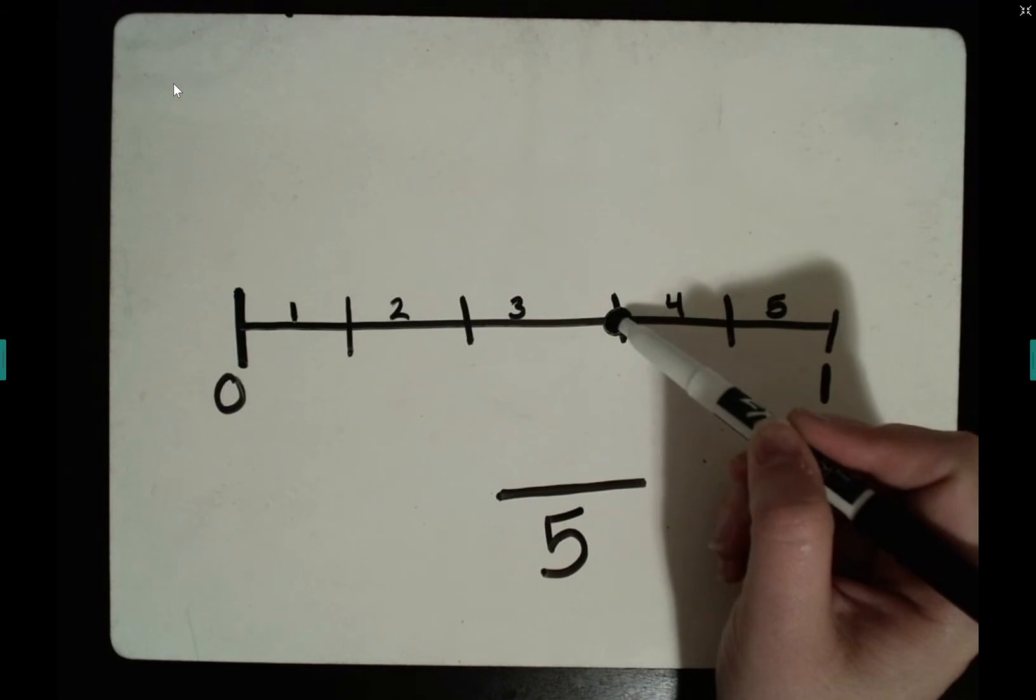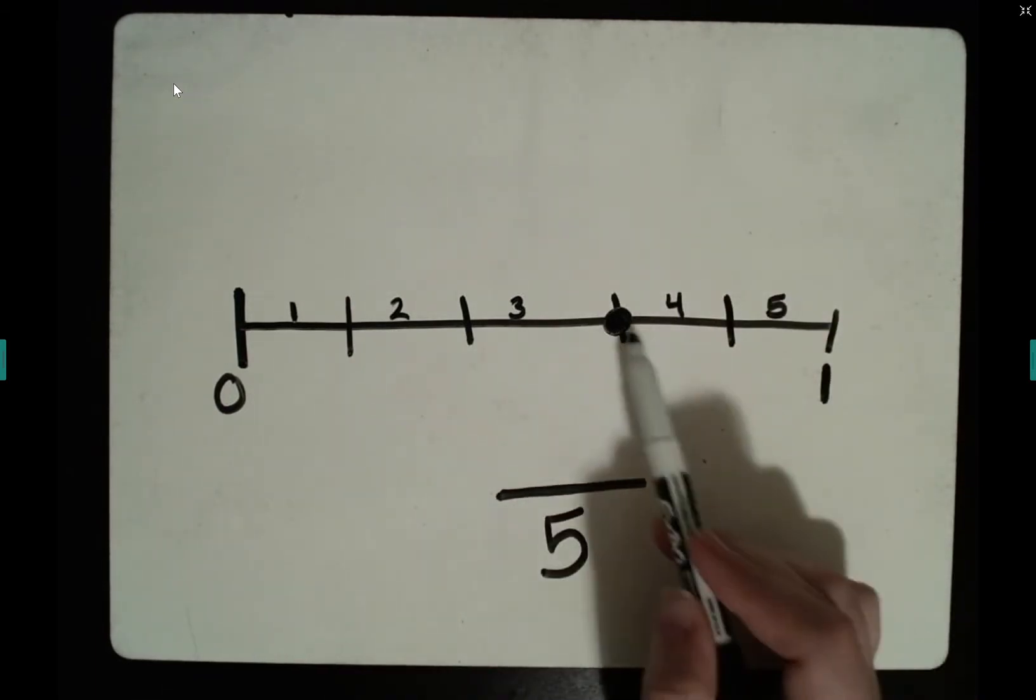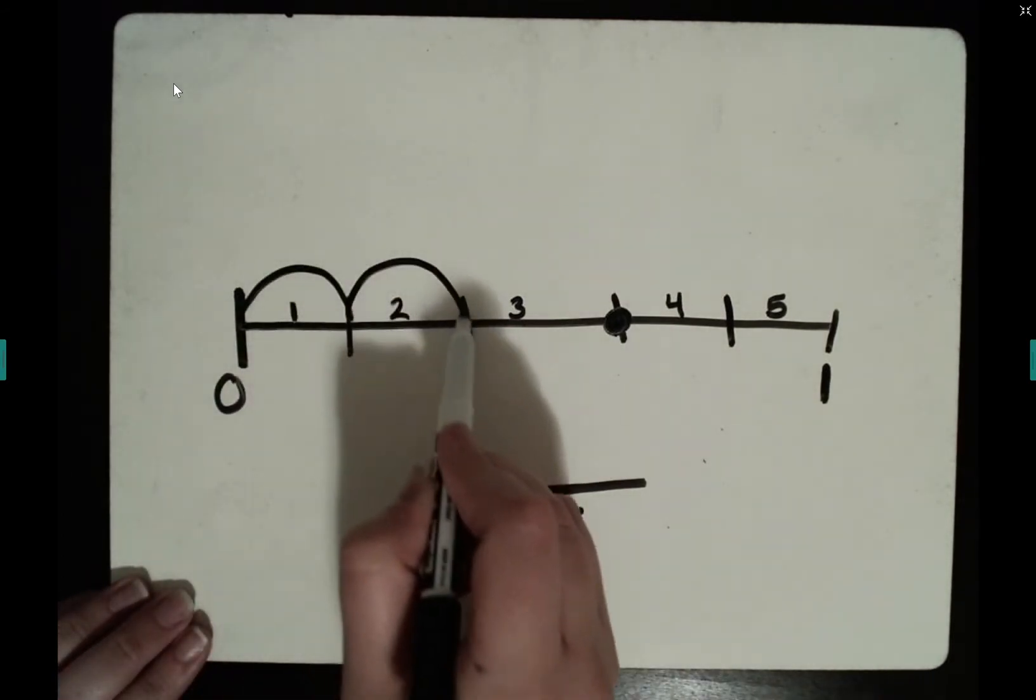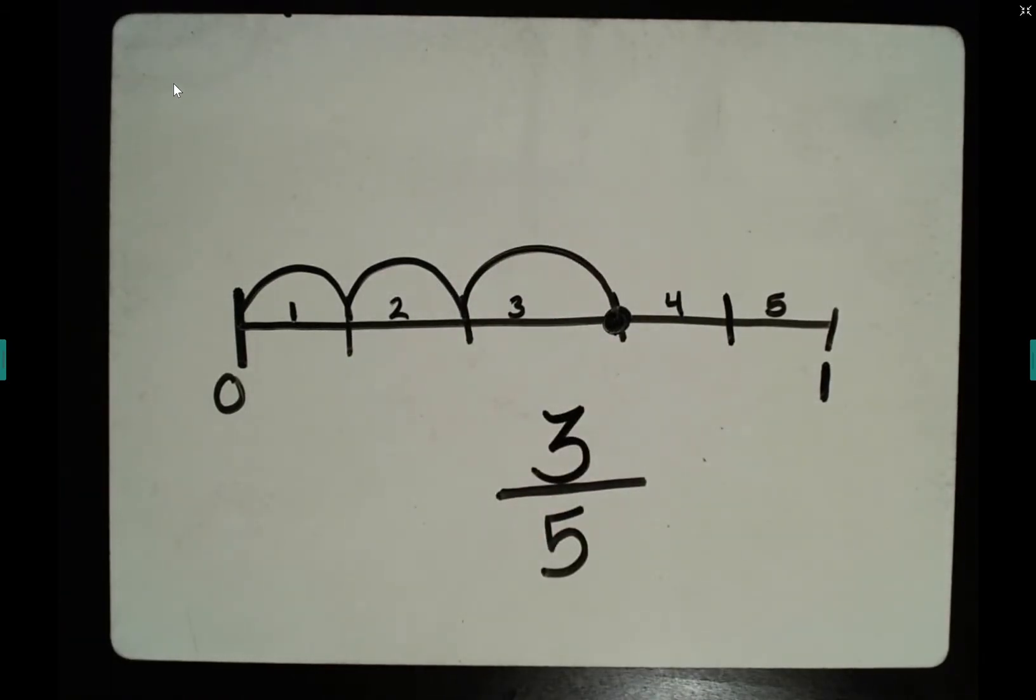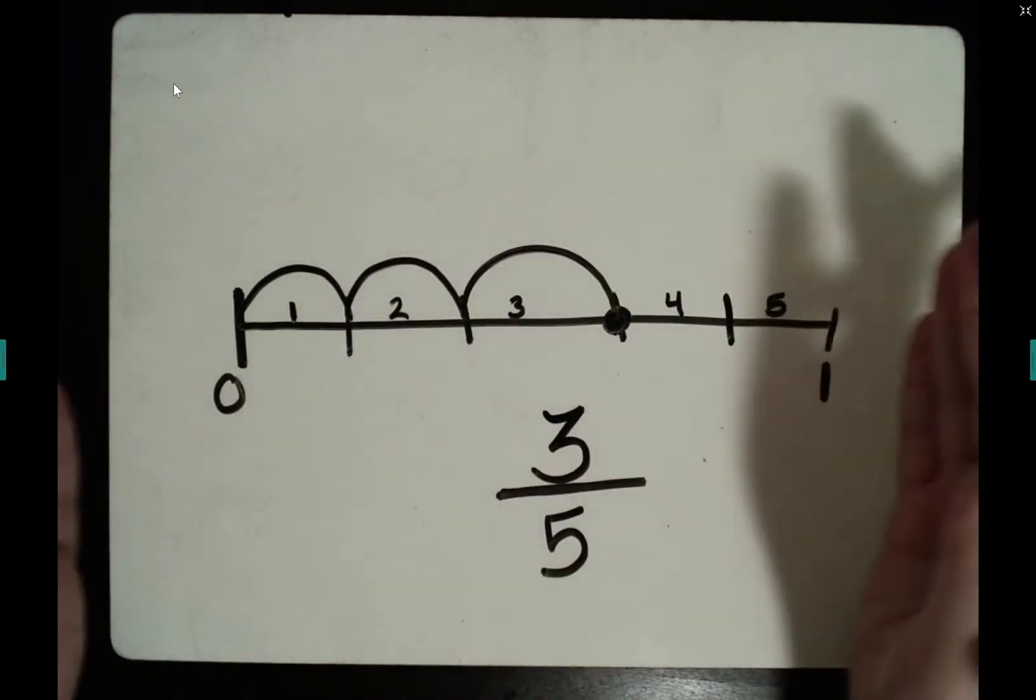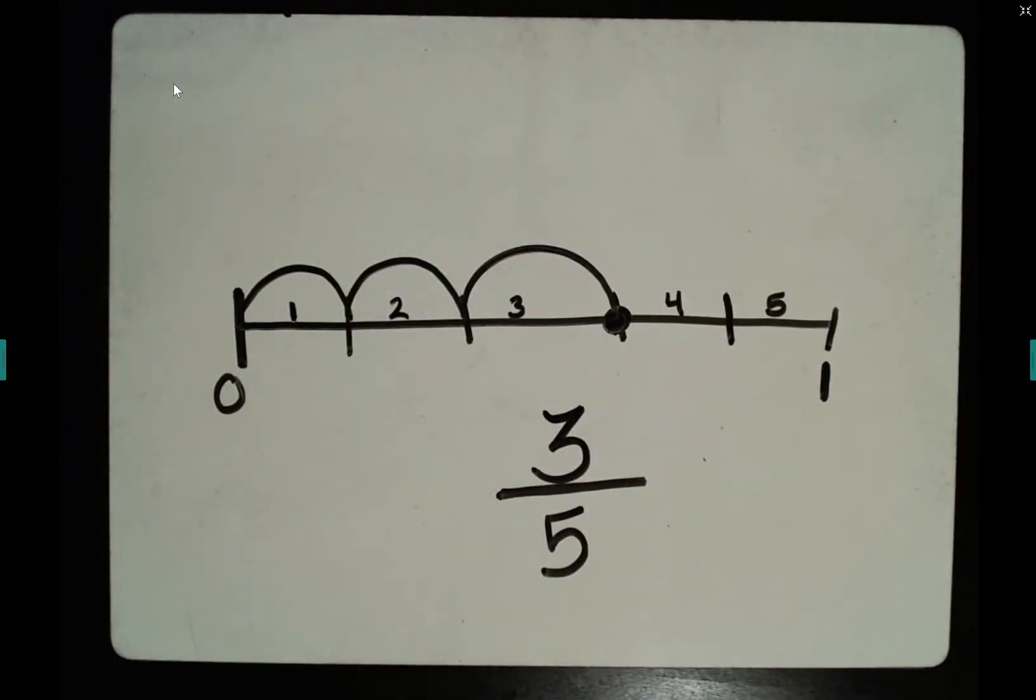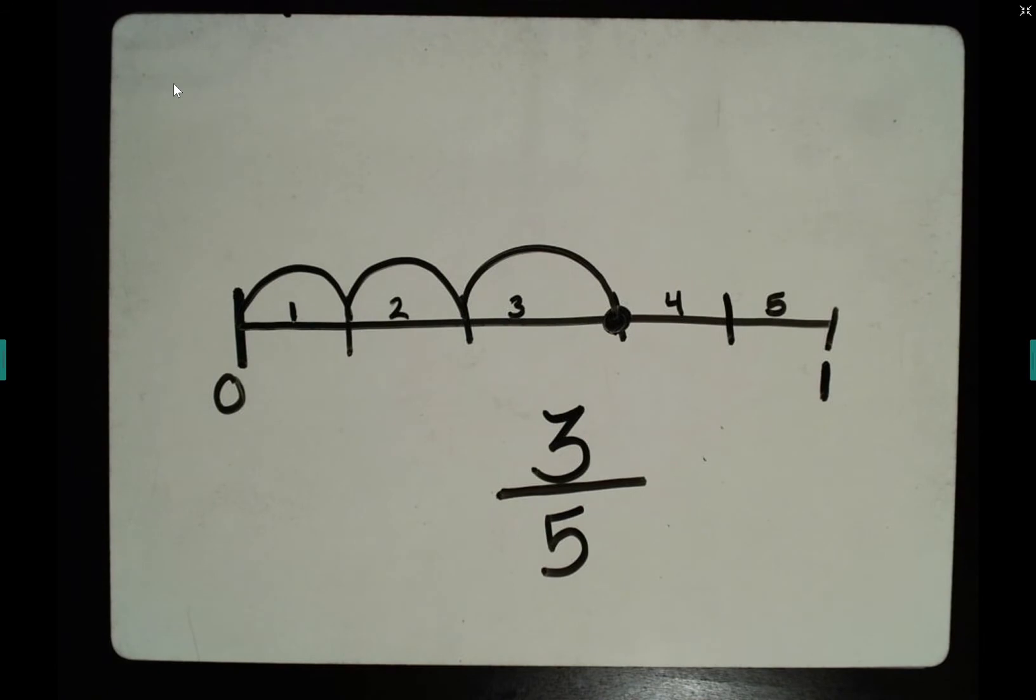My dot is right here. So I'm looking for my part. How far have I made it? If I'm going to my friend's house, how far have I made it to my friend's house when I'm right here? We've made it one, two, three. So you've made it three fifths of the way. This picture is showing three fifths. It's called a length model because it's kind of like a number line. It has length to it. Instead of an area of a one shape or a set of shapes, it is a length. There is a line here. This is showing three fifths.